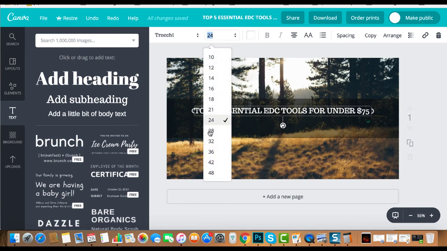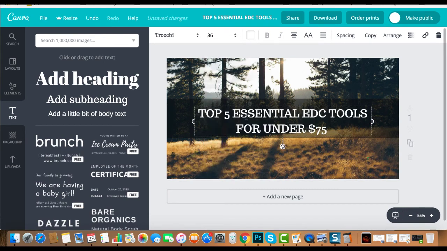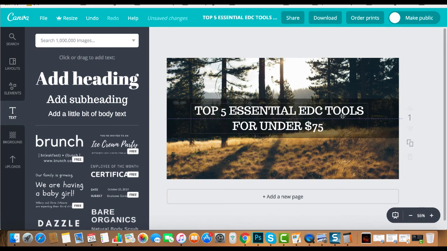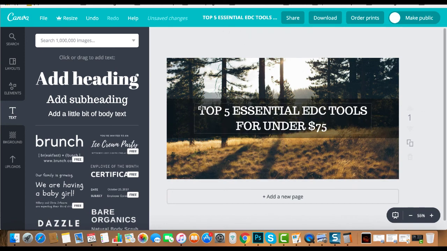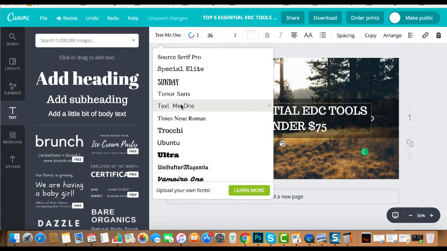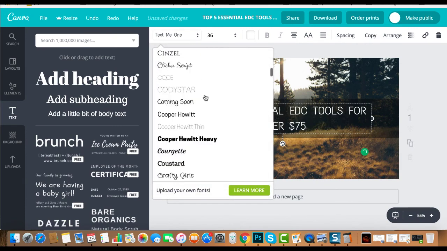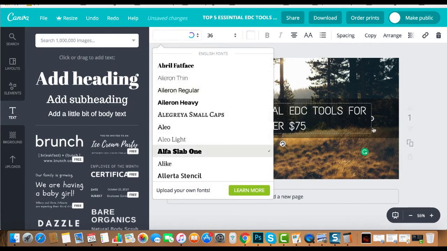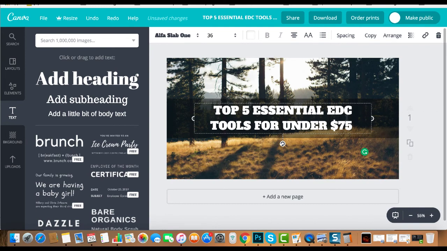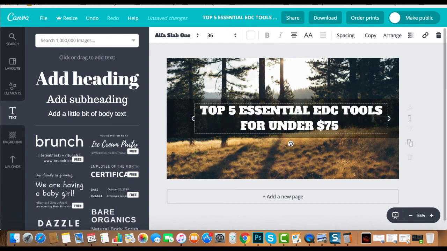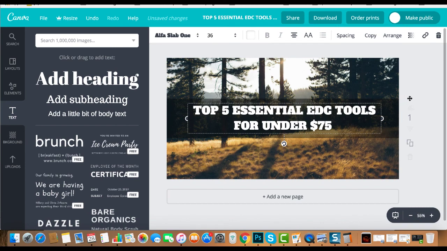So let me just improve on this before I finish up. Let's go there. I'm going to change the font. Oh, one second. So again, like I said, just match your style. Whatever your style of site is, you've got to try and match that. So say your site used white a lot and black a lot, then this might work well. If you use gold a lot on your site and red, you might want to use those colours more, and those images that match your site. But always remember to keep the branding in line. So don't just use random colours and random this and that for different things. Try and keep it the same.